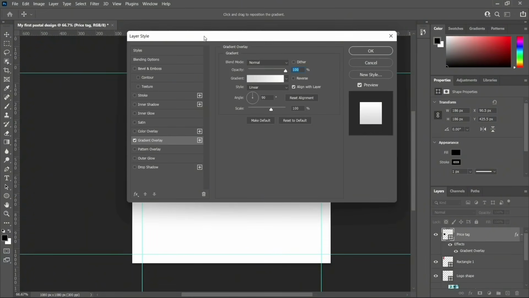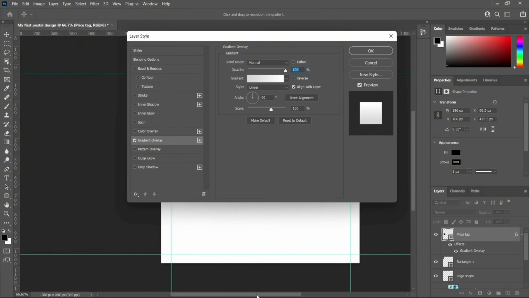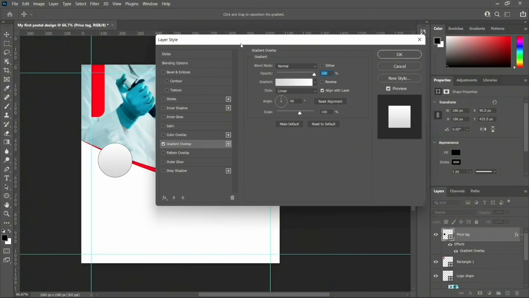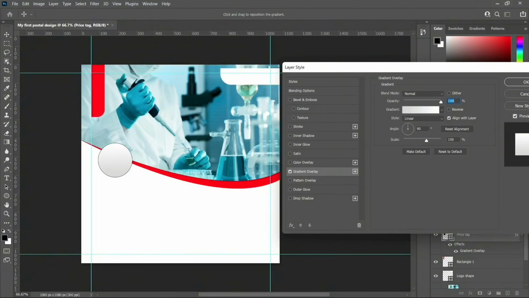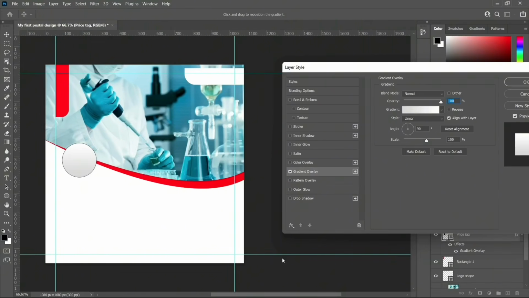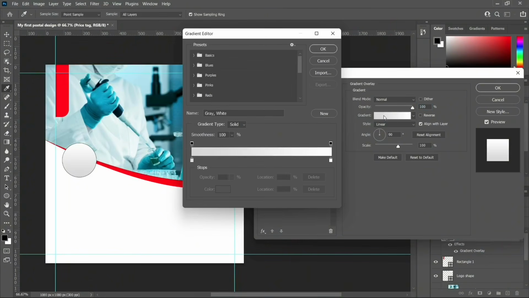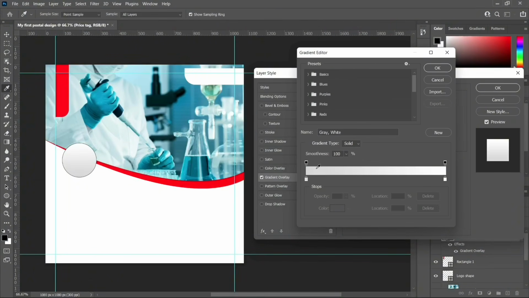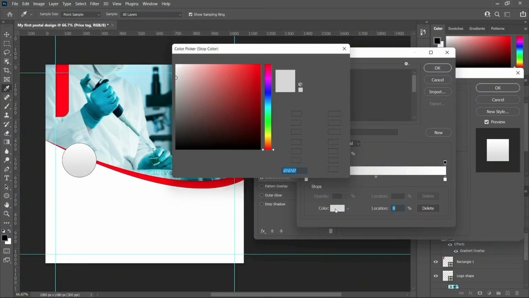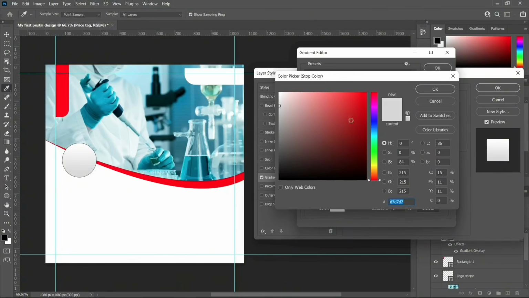In this case, what we'll be doing now is I'm going to select two colors. So click on the gradient and then click on this box over here and select. So we'll pick the blue color.